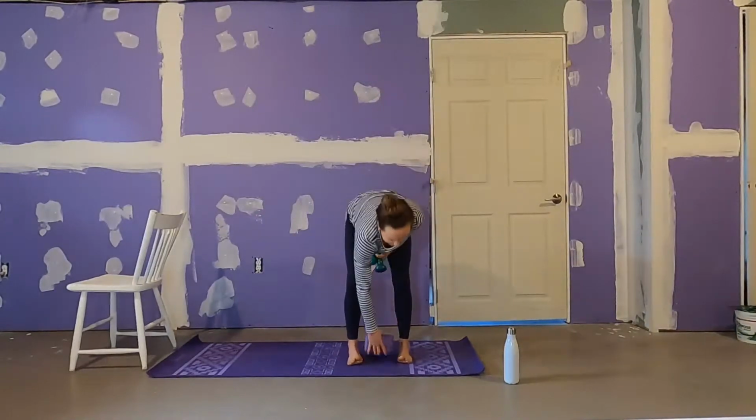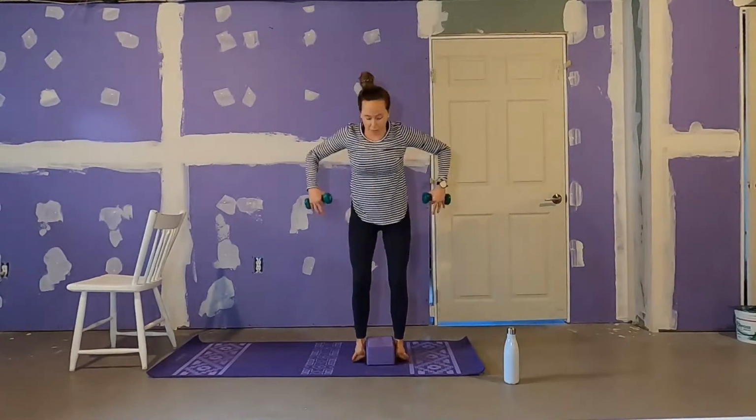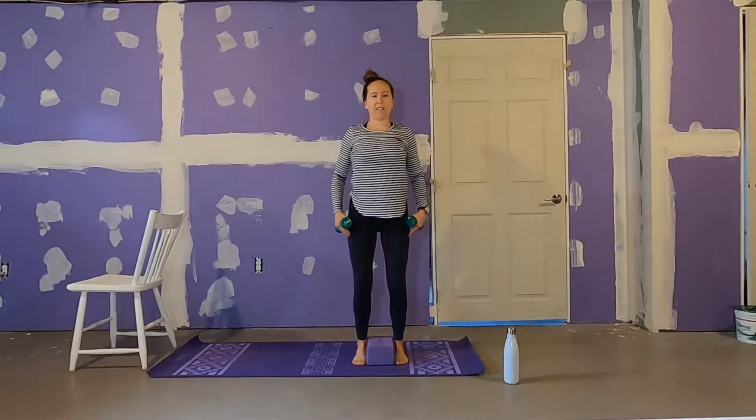And place it long ways right between the feet. And then we'll lengthen out again. So lengthen the toes, lengthen the heels. And really grip your block. So feel like you're squeezing the inner thighs if you're using one. Nice deep breath in. Start with exhaling down to the feet.